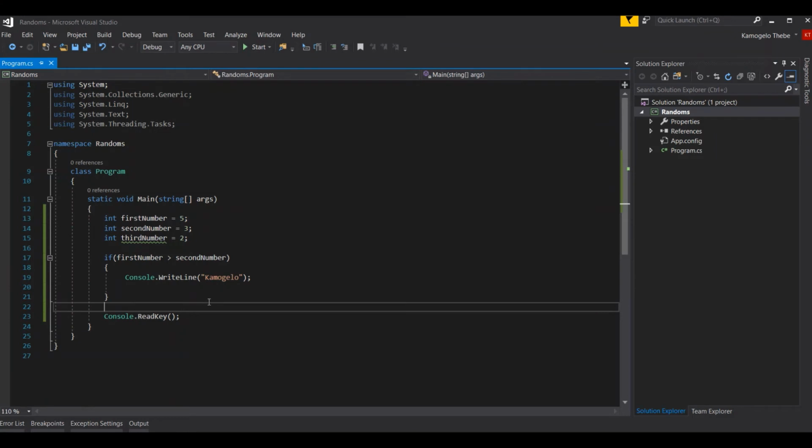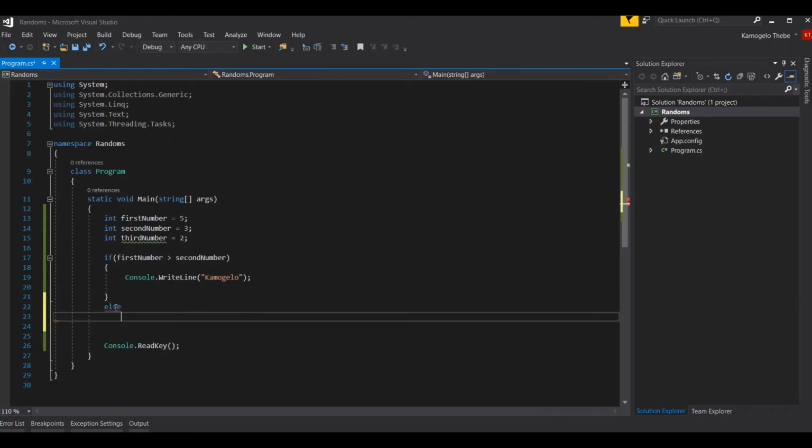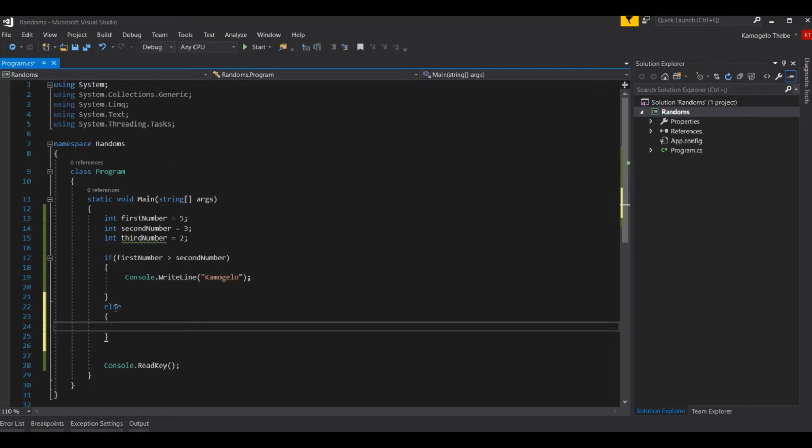The second decision-making statement you can use is an if-else statement. It has two possible results. If the first condition is not met, it goes to the else part and executes that part. So you have your normal if statement here, and in the else, display something.